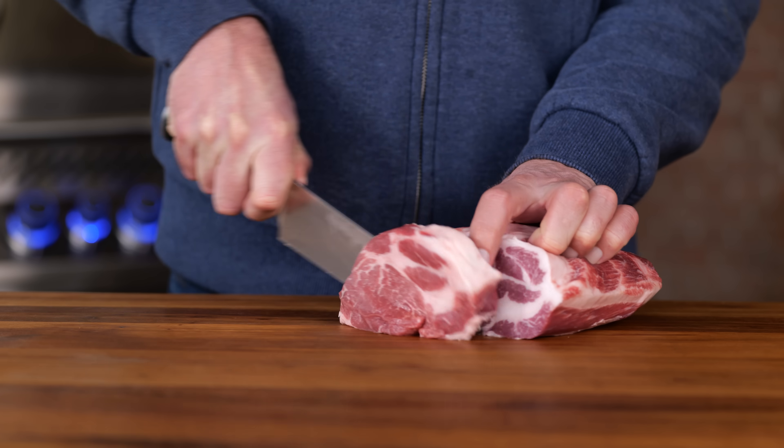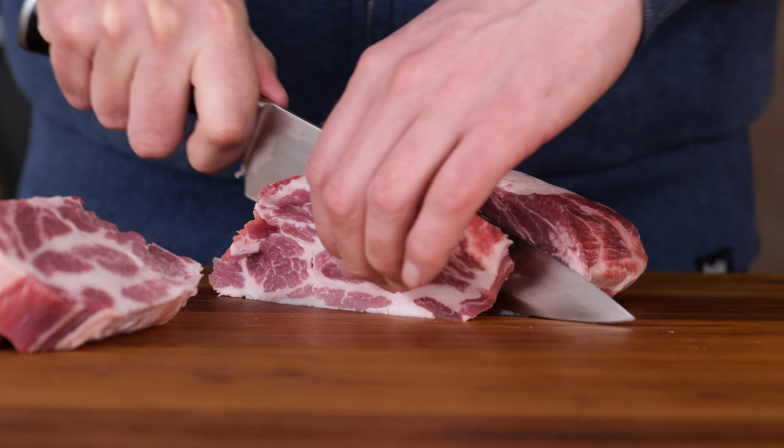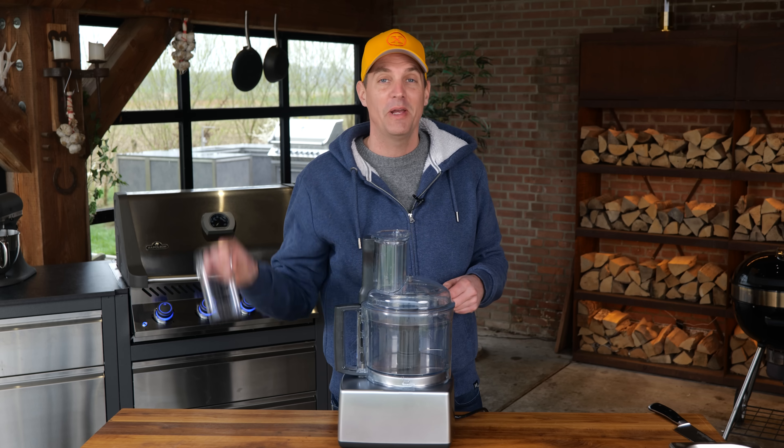Now for this Chinese recipe, we've got to cut this pork up into sticks. I'm going to need these about one and a half fingers thick. I'm going to put these in a container and now let's start working on a marinade, which is going to be an interesting one.